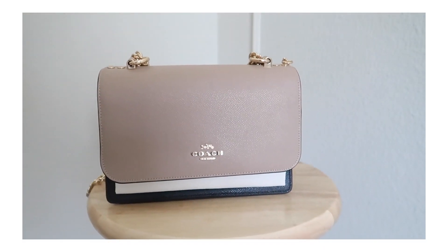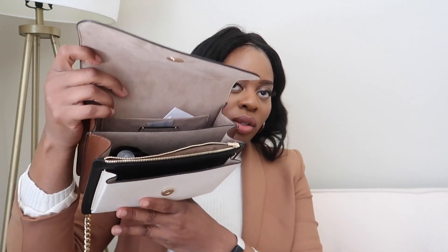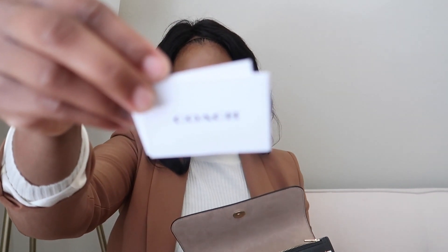It's cross-grain leather on the outside and a fabric — kind of like a suede material — on the inside, also in a new color on the inside. It has multiple compartments: one compartment here, a second compartment with a zipper, and another compartment, so four compartments on the inside, plus a pocket on the back side. It also comes with some cards and paper documents inside the pocket. This bag does not come with a dust box or a dust bag. I wouldn't say this is designer-designer — it's more contemporary, like the in-between step from fast fashion to contemporary to designer and then upper echelons of designer.